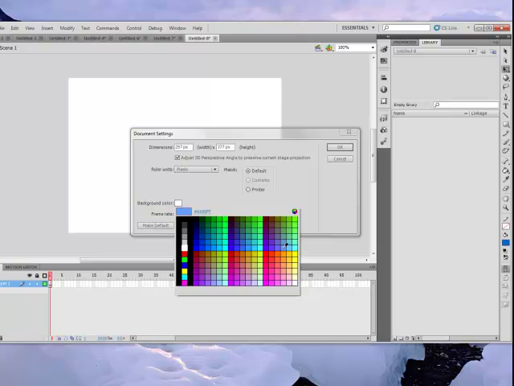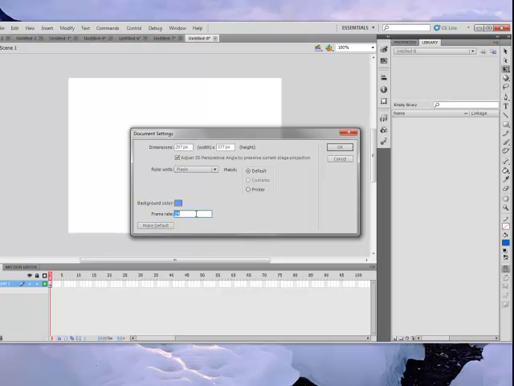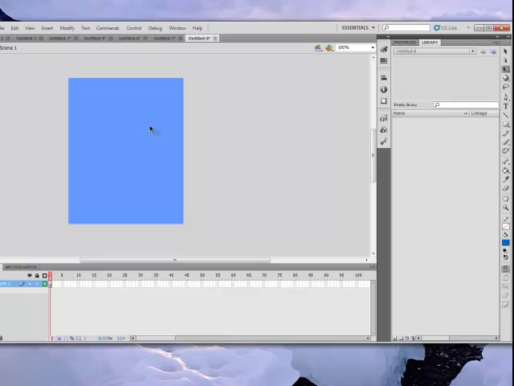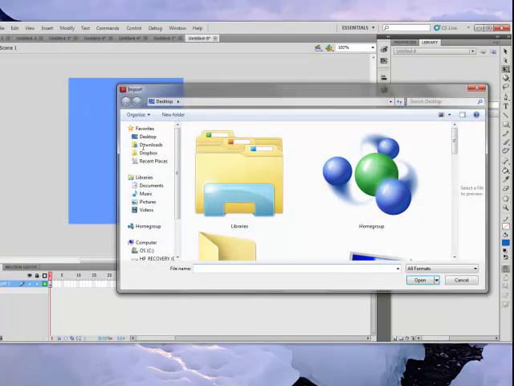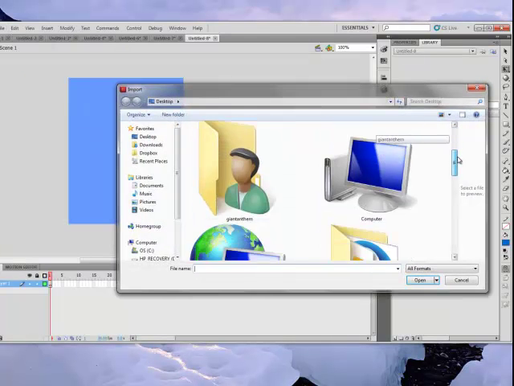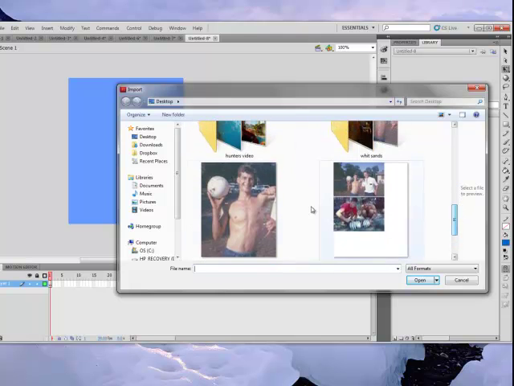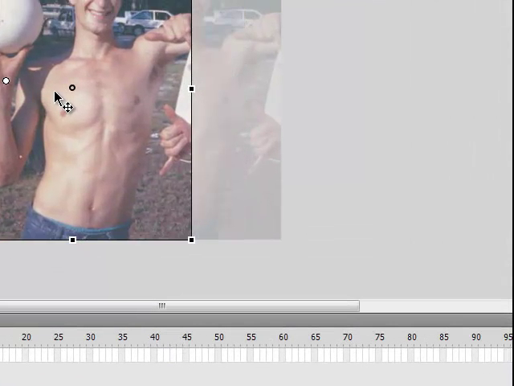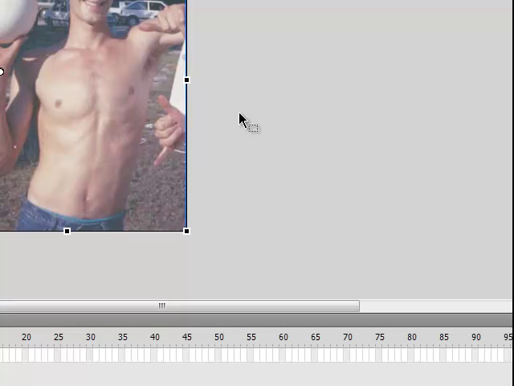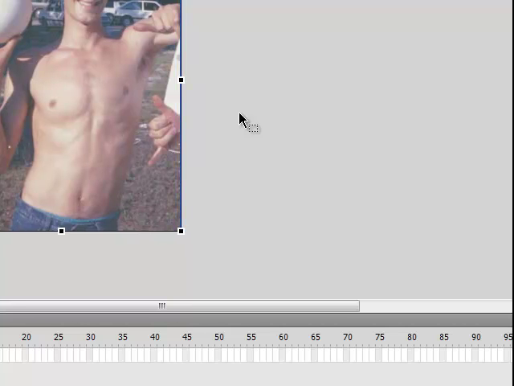Let's put in a pastel blue or a light color blue here, and we're going to speed up the frame rate from 24 to 38 and get this started out like so. Then let's insert a picture of yourself, preferably a profile picture, and we're going to import it to stage. Any picture will do. I'll insert an old volleyball picture here, and use your mouse to put it in place, and you can use your arrow keys to tweak it right into position there.